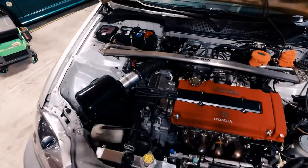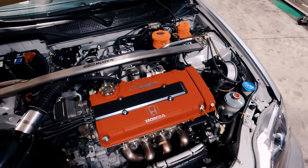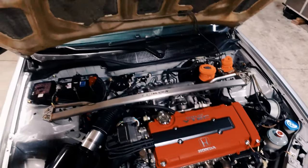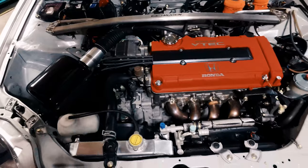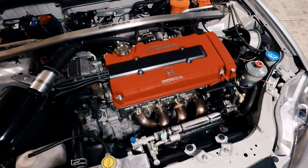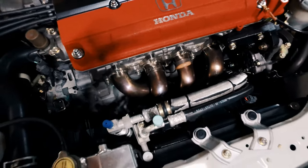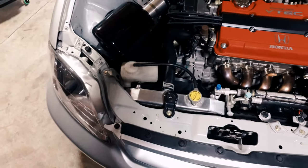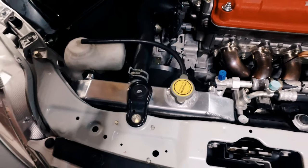Check out the kit here — all nice and polished. We've got the original version 1 Mugen reservoir covers, the Mugen socks — very cool — along with the spoon hood like I mentioned earlier. A Mugen front strut bar with the Mugen air intake box, along with the Civic Type R engine. And obviously that comes with the Civic Type R engine valve cover and the JDM Civic Type R oil cap. It's got a Mugen exhaust manifold or header. And we'll check out the back too — I believe it's got a Mugen rear strut bar, but it's also got a Fluidline radiator. It's a coilover suspension. This car's done up really, really nice — very, very tasteful mods, and expensive ones on top of it.